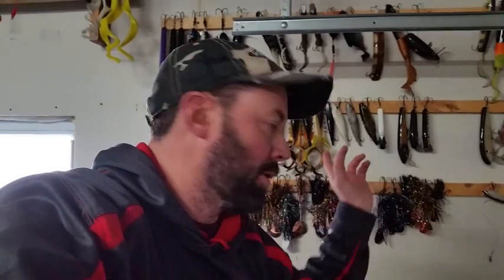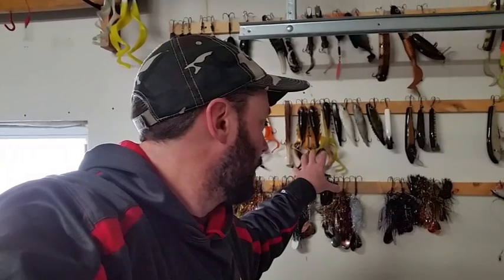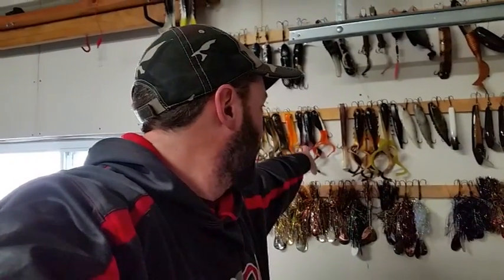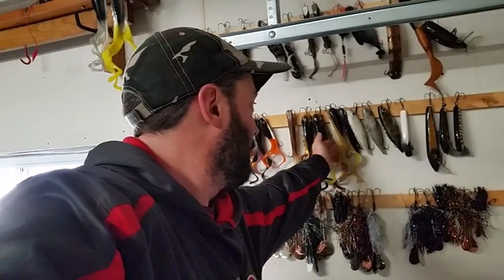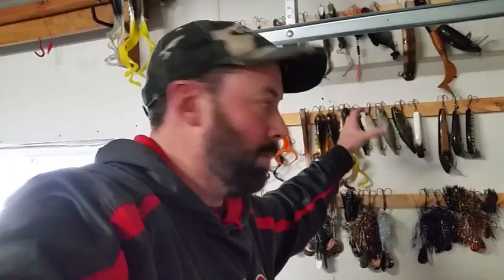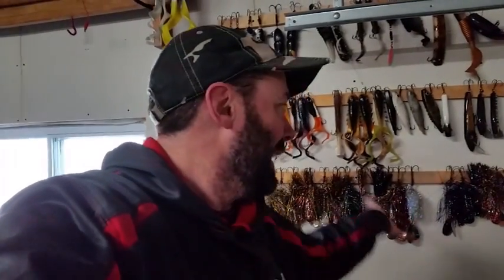So as far as overflow storage goes, stuff that you're not going to have in the boat, I've just got scrap pieces of wood from when the house was built and cut them into little strips, so anything that's not going to be in the boat with me, I can just hang up on the wall, get it up and out of the way. And again, this is the best way to store your plastic baits. If you start shoving them in boxes and the tail starts getting crimped up, or these side wings, the bait is going to run funky probably. So this is by far the best way to store your plastic baits, and it just gets everything up out of the way.